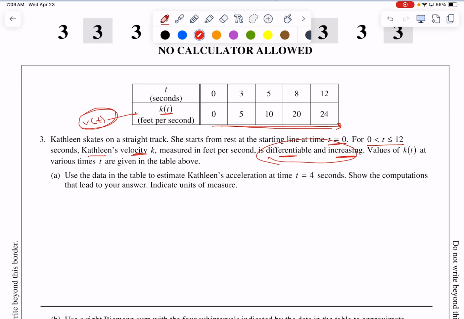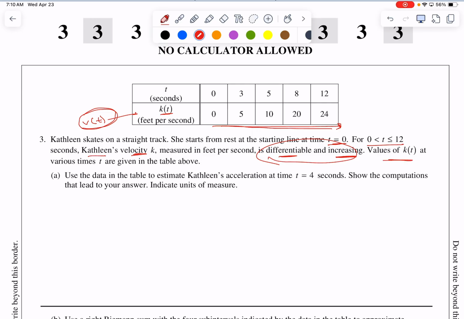All right, and the nice thing about it being differentiable, all your theorems work. IVT, MVT, EVT. So if they want to ask for maxes and mins, we can use EVT. If they want to ask if it goes through a value, like if it goes through 0, we can use IVT. If they give you the slope of the secant and want you to show that there's a place where the derivative is equal to that, we can do that with MVT. So everything applies.